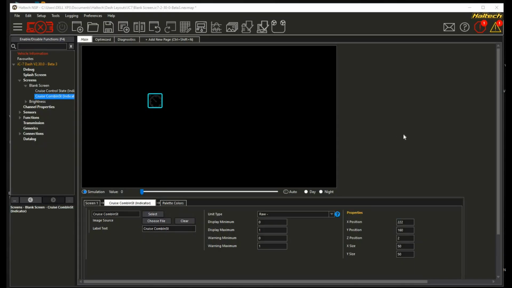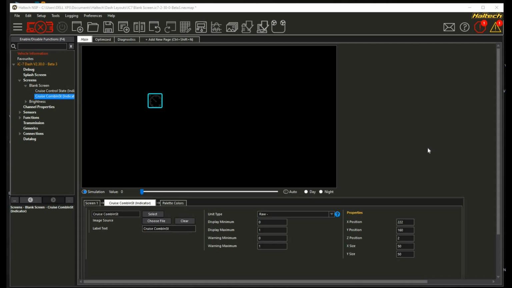Good morning, everybody. Just a quick and dirty video showing an option that everybody's requesting and asking about. Basically, if I have cruise control activated on my Haltech, I want the icon to be off when the feature isn't functional, to have an on state when I've enabled it or turned it on, and then let's assume a state where the feature is actually functioning.